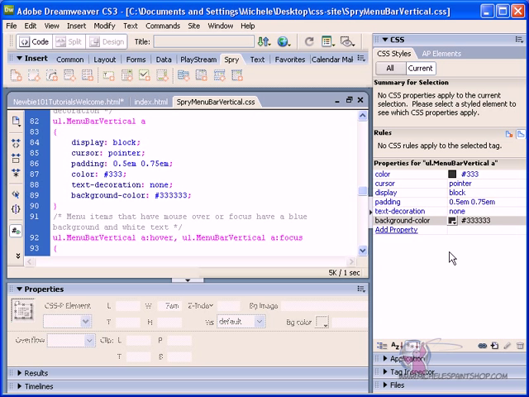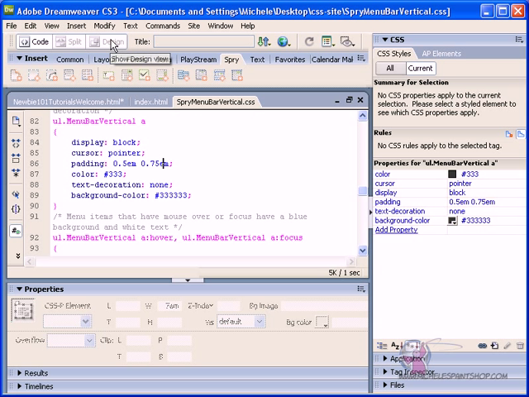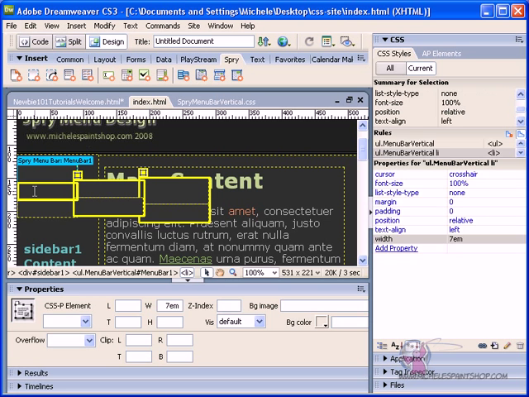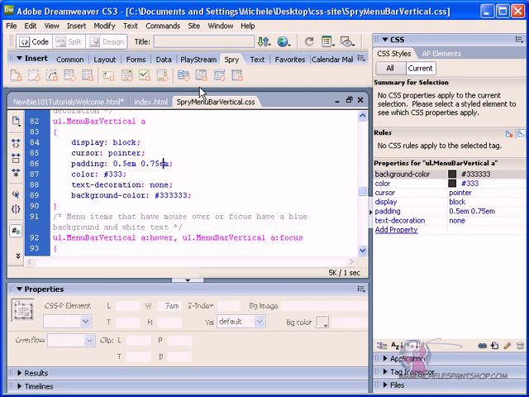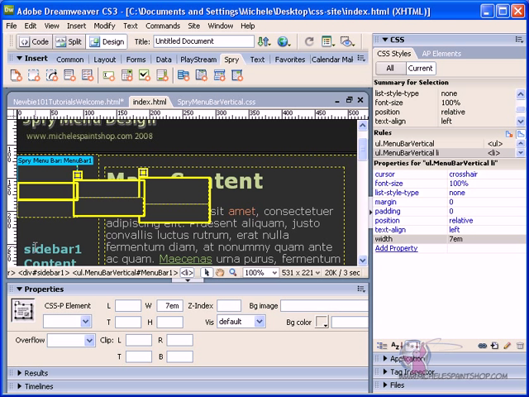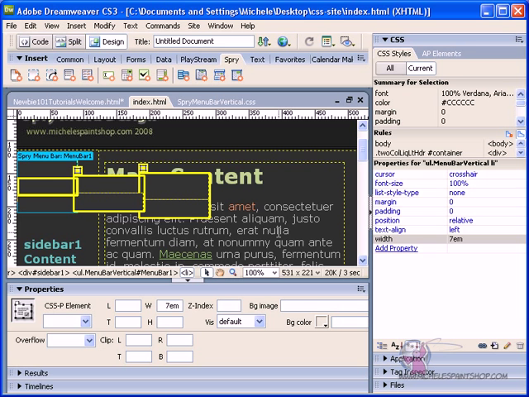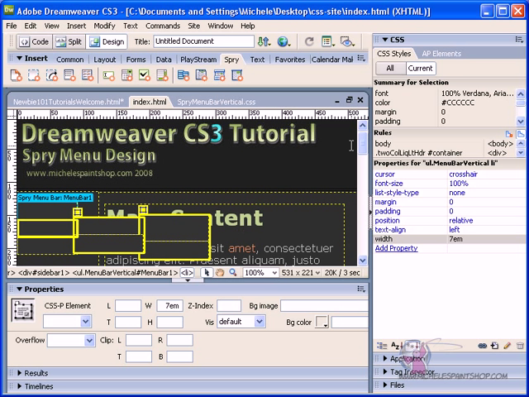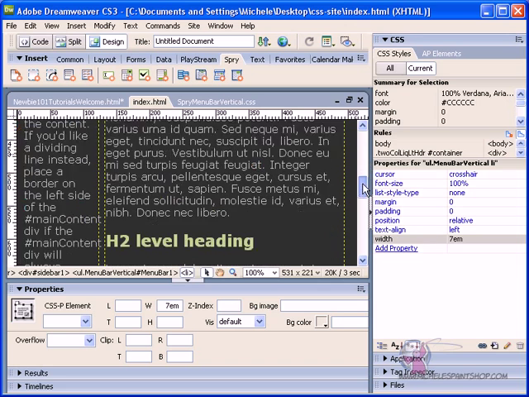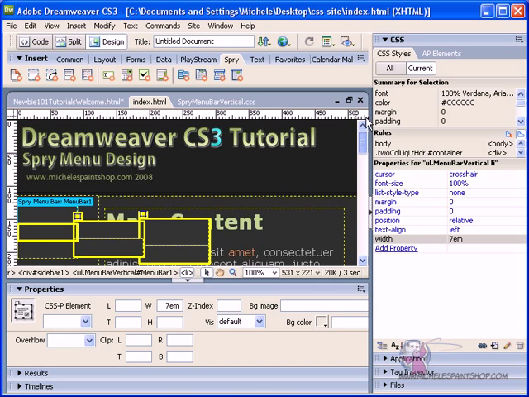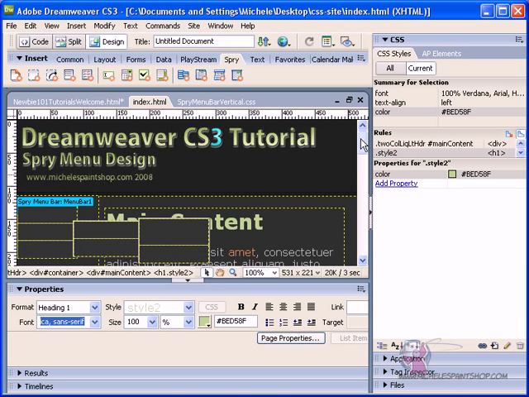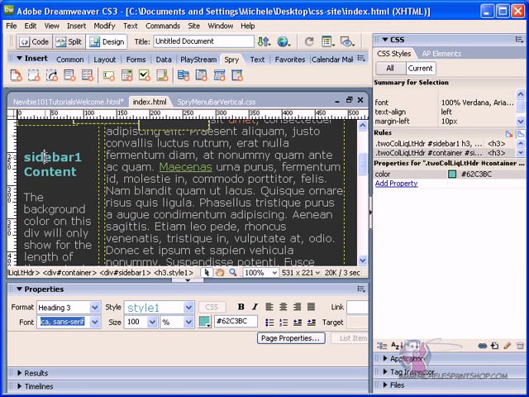And I can see that something else is using the 333 here. So it might be the text color, which would be a real problem, which it is. So go back to the CSS, and what color do we want our text on our menu bar to be? Well, it would be fun if we used a color that we used in our web page, such as maybe even a heading color. I think it would be nice to use a color that's familiar with the web page, maybe something that stands out a little bit more, such as, well, there's a lot of green in this page, but there's not that much in this color.